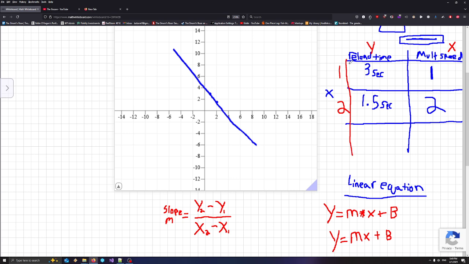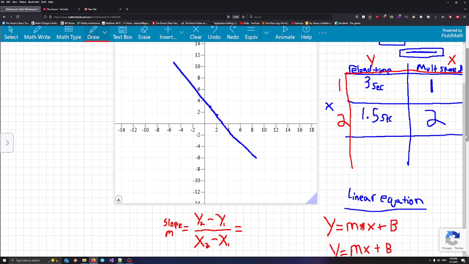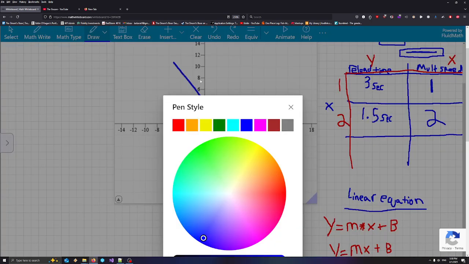I'm gonna make this part of the grid like that. Yeah. So now you can see y1 is. So actually, let me give you a second to see if you can plug in the numbers from here and put it into the slope equation. I'll do it in just a second.